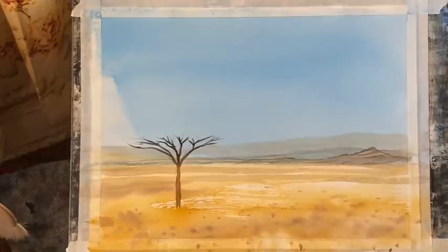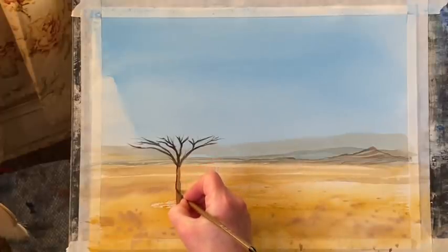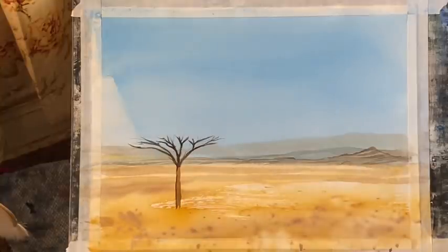Looks a bit funny at the moment, but hopefully it'll all come together when the rest of the tree's in. I'm just going to take a bit more of the same dark mixture. I'm just going to run it down along the left side of the trunk where it's in deep shadow too.